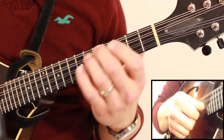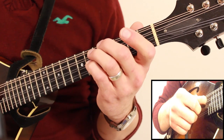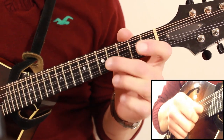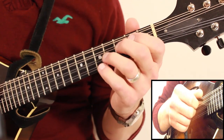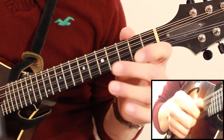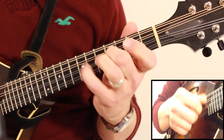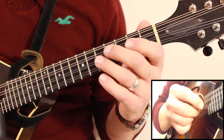is to do a slide in. So instead of doing that first open E, you could also do a slide in from 6 to 7 on your A string. Down to the C sharp, and do the rest of it exactly the same. So you have those two options. You have the easier one, or you have one that has kind of a fiddle ornamentation in it. And either one's going to come across well.